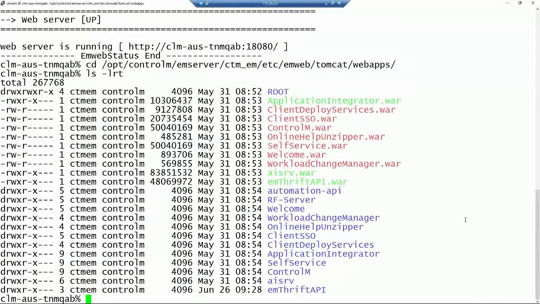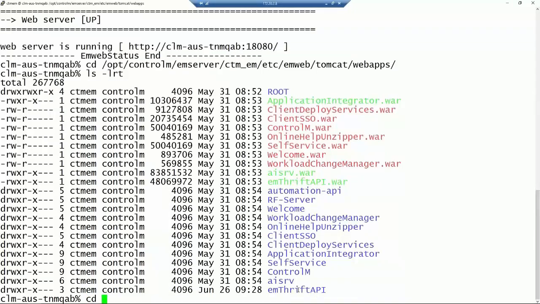I can see the different web applications serviced by our web server, and I can see that we have the directory em3api and em3api.war. This WAR file is used to deploy this application and what we will use to resolve our problem. We'll find it in a minute.